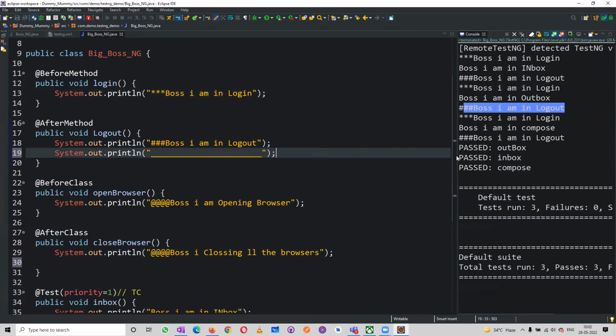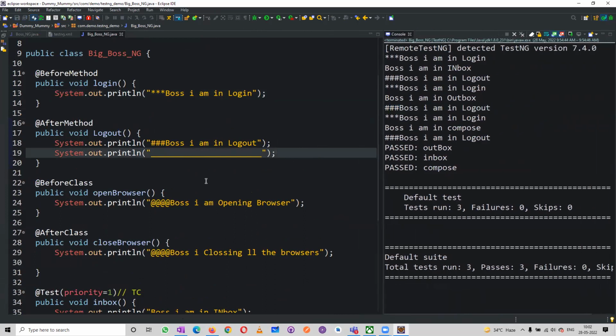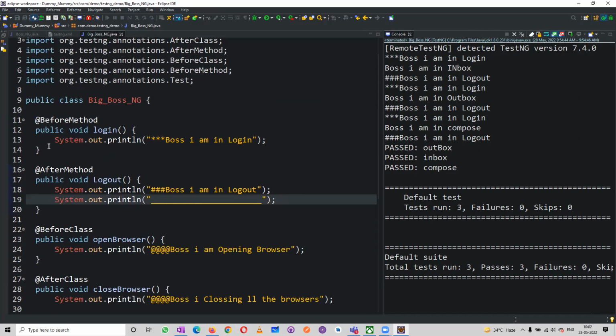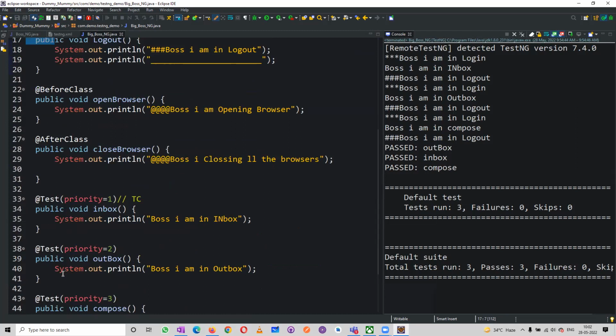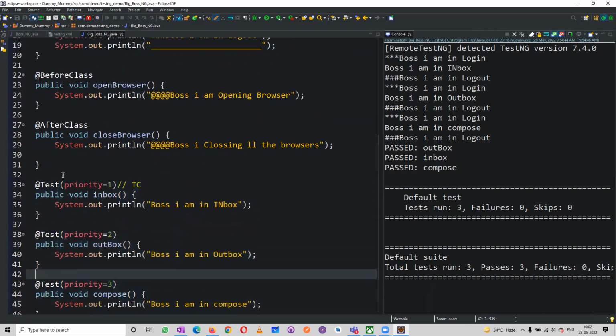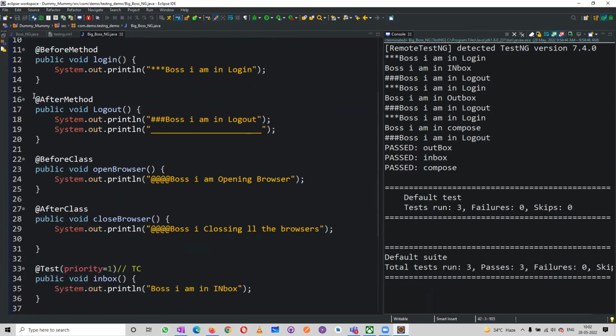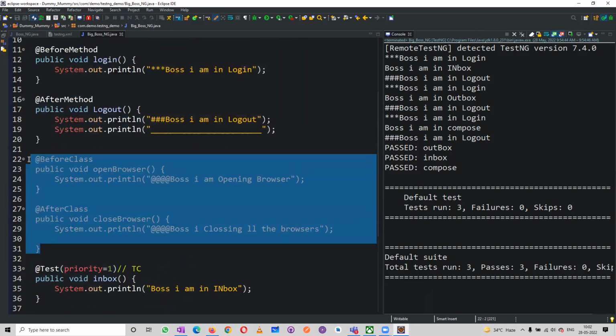Okay, so output is also important for us. So let me keep it here parallel. Now you see here what I did. We implemented the first test. So now this is the first step we have created. Without writing the main method in Java, I'm trying to execute. This is the first thing we have achieved. Then we achieved before and after method. Now we are implementing before and after class.